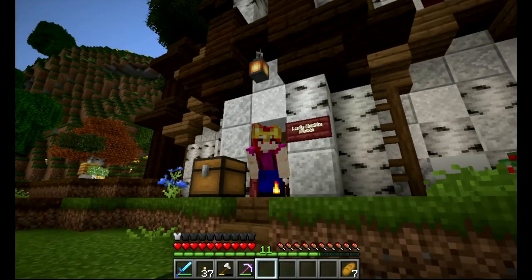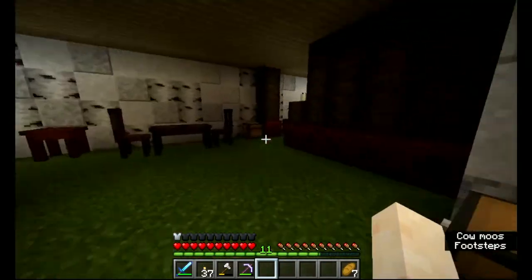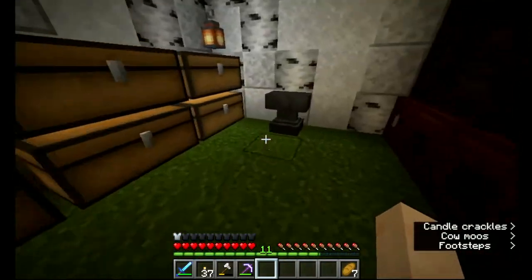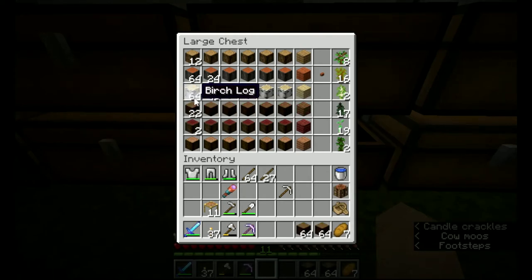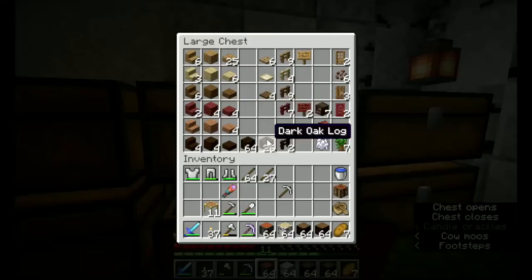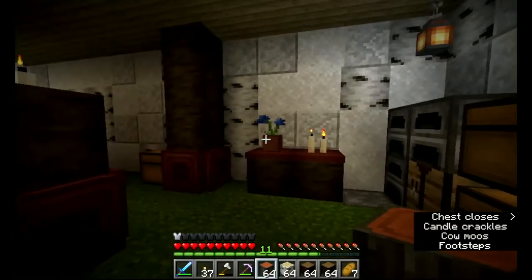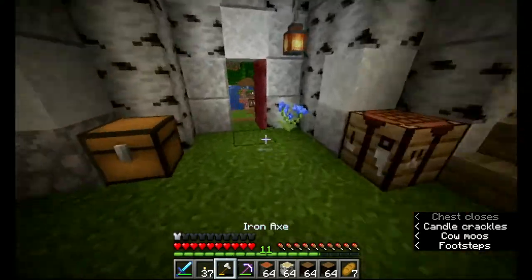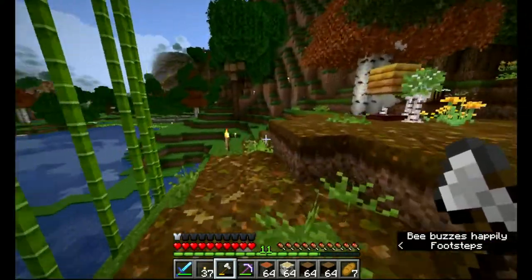I'm gonna check over at my shops in a moment, because I haven't finished them, to be honest. I still need to finish the acacia and dark oak stuff. Restock anything that needs to get restocked. And I need to finish the dark oak area. So let's go check out the shops and see how that's looking.